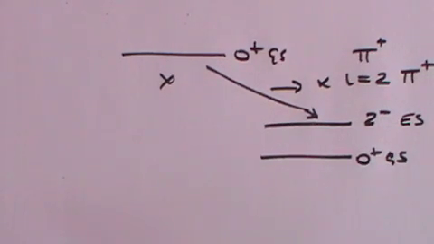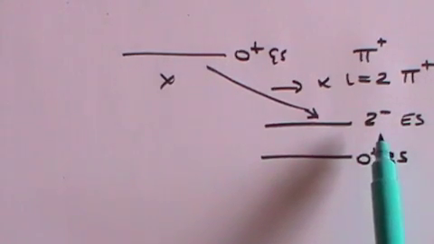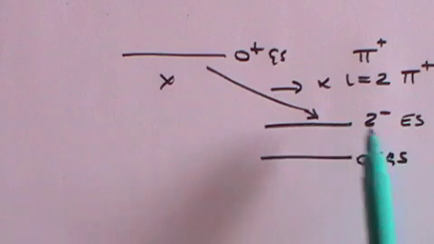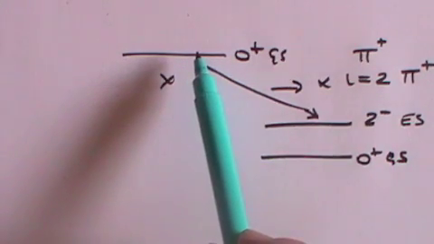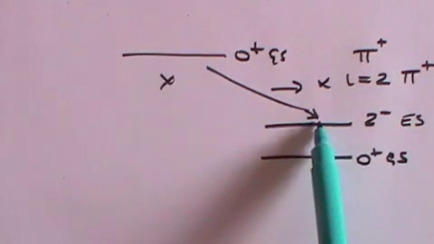As we've shown before, L equals 0, 2, 4, 6, 8 means parity is positive. L is 1, 3, 5, 7, 9, parity is negative. But you're going from a plus to a minus state. Parity can't be positive in those circumstances. So parity couldn't be properly conserved. So no nucleus will ever decay from the 0 plus state to the 2 minus state for alpha particle decay. That is forbidden.